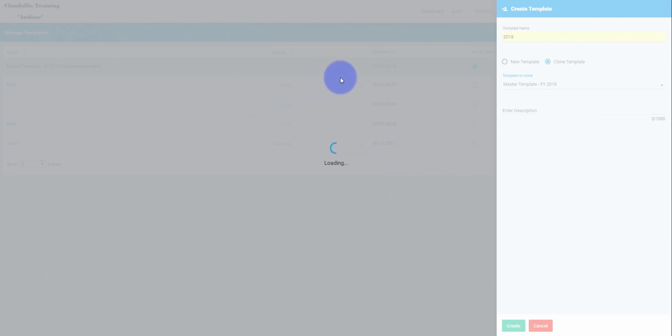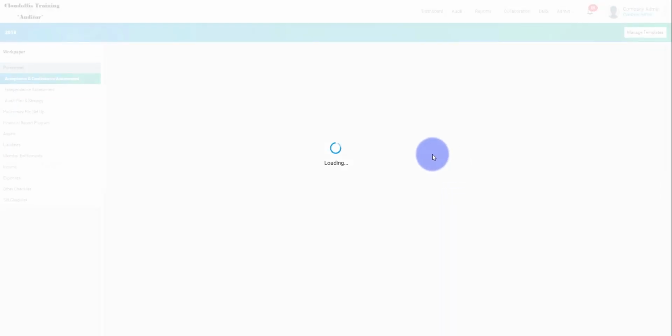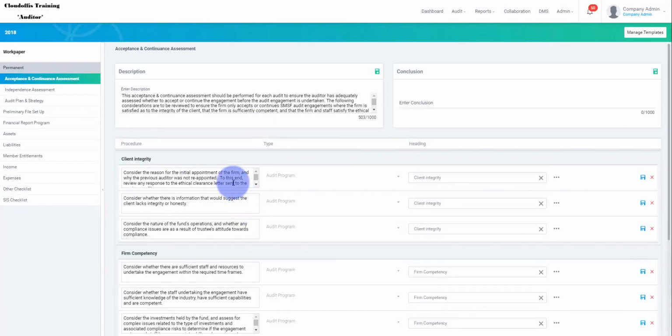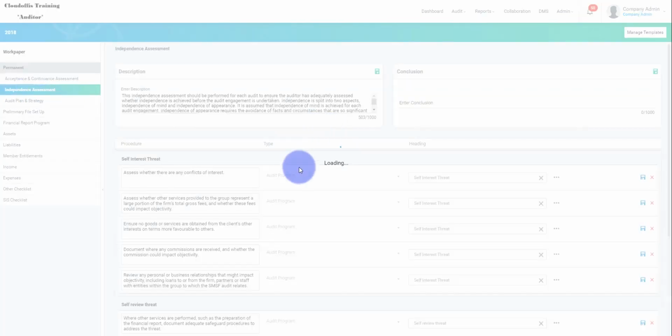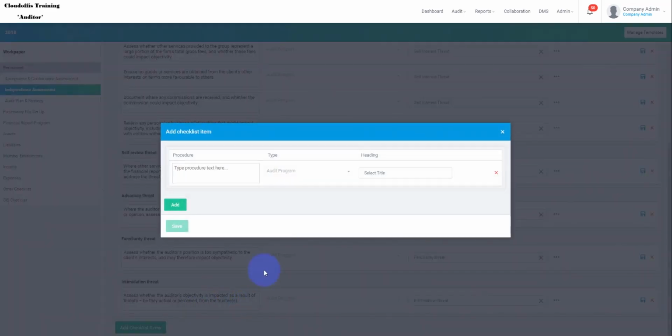you will see that I now have the option. So as opposed to these other ones that have already been published or archived, or the standard template, I have a little blue button here to edit. Okay, so now I can open that checklist and I can make any changes I want to any particular section of the checklist, and you'll see that down the bottom I also have the ability to add checklist items. Okay, so just create my very own checklist.